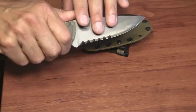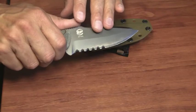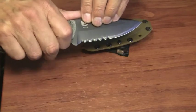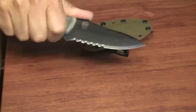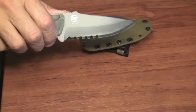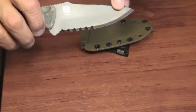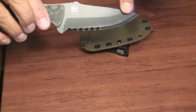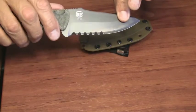Now, some people don't like serrations, but depending on how you use your blade, the serrations here tend to help cut through certain materials. This is a very good self-defense knife. Now, I personally am not a knife fighter, don't intend to be. My goal is to not have somebody stay grappled with me. So this, for me, the way I carry this, is my alternative or secondary if I'm in close quarters and I can't get to my firearm or my less lethal tools.